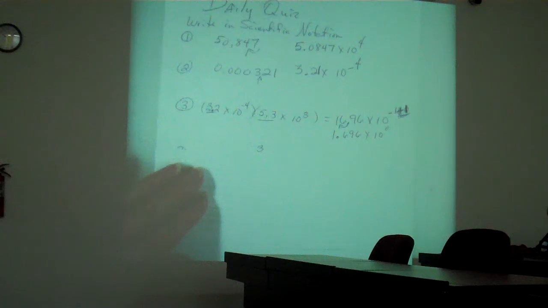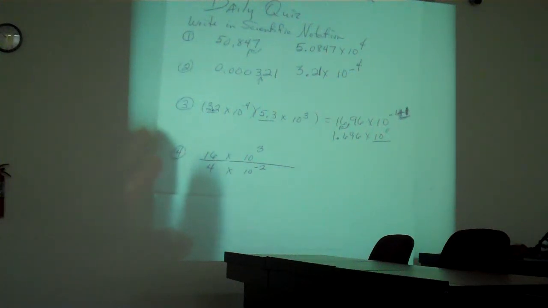Do you need to have the 0? You either need to have the 0 or not put times 10 to the 0 power, because this is like times 1. Anything to the 0 power is 1. It's not going to be times 10, because that would be to the 1 power, not 0 power.